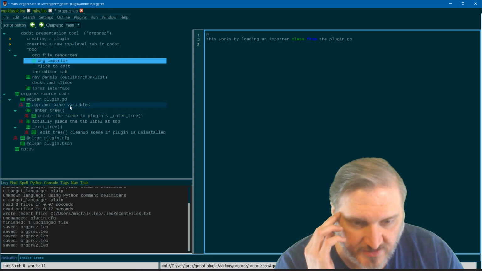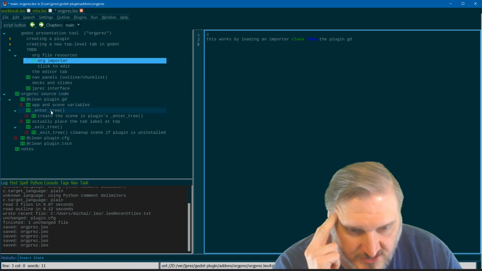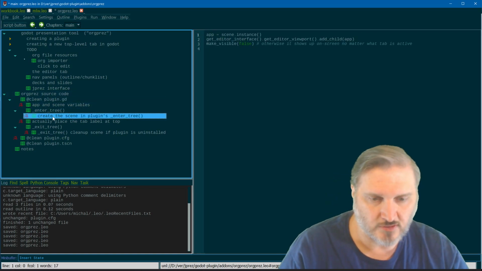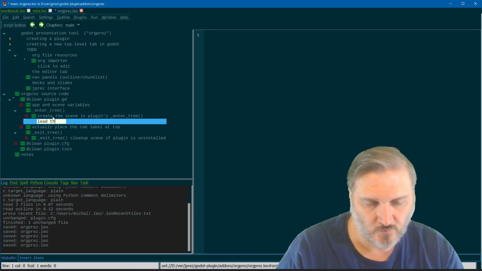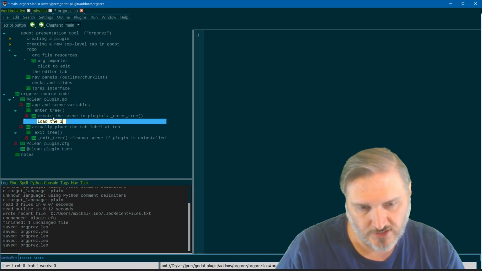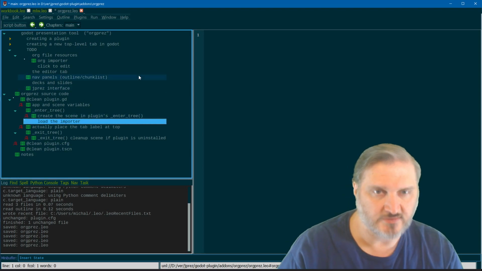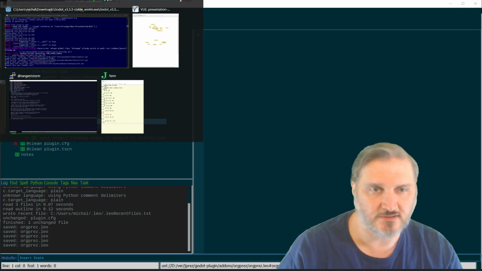So that's going to be some more stuff down here under plugin.gd under enter tree. So load the importer. Load the importer. And the code for that I can just paste in here.